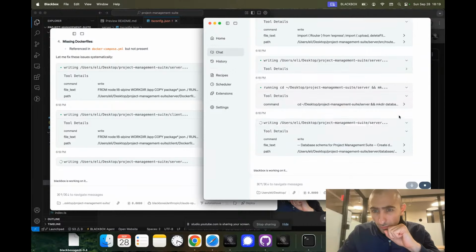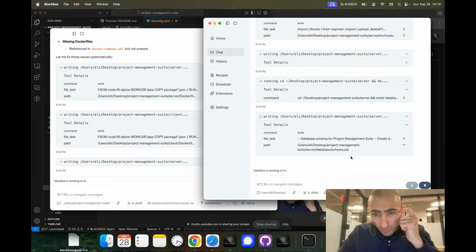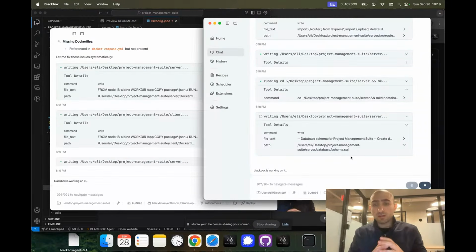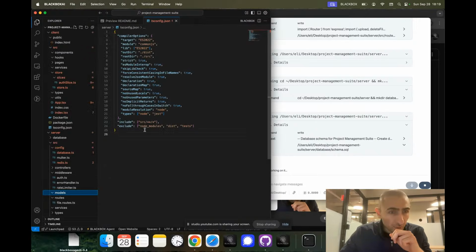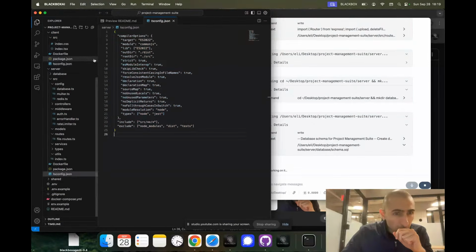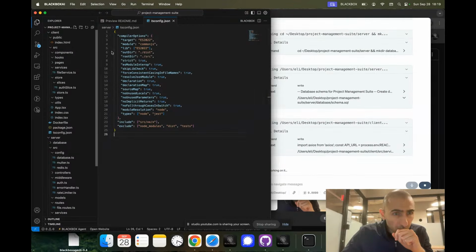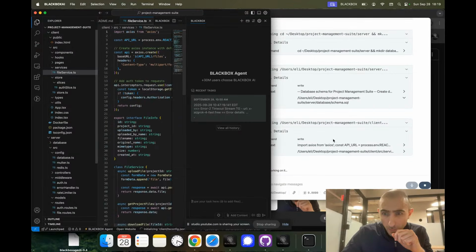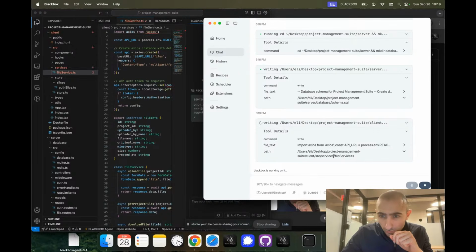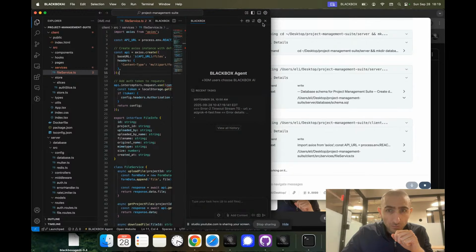So this one on the right is continuing to work. It's implementing the different server-side functions and files. It's the database here that it's implementing. We can take a look at it right here. Let's see if there's anything. There we go. File service. This is the new one.